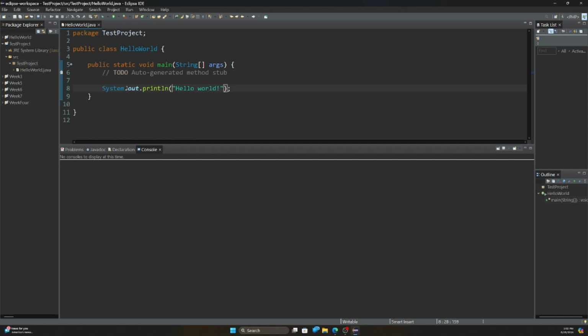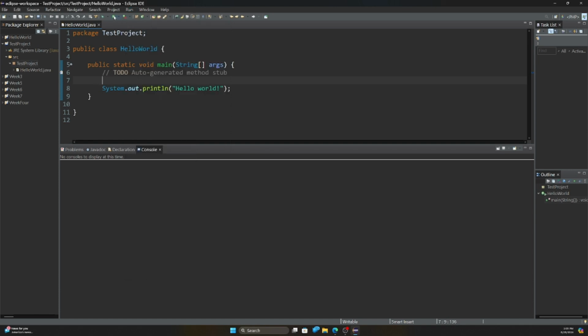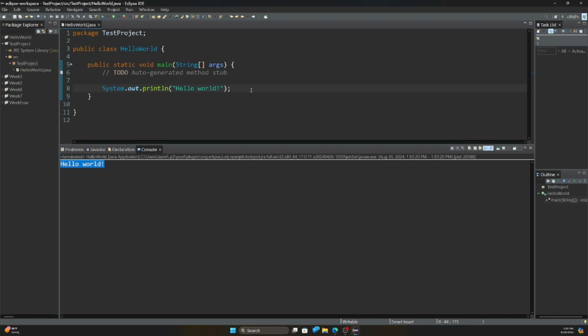This line is going to print out to the console hello world. Now to run this program, some people will go up here to the run tab, and if you click it, you get a drop down, and you could do run as. Either way works. For us, we could just click on this green button with the arrow. It says run hello world.java if you hover over it. You could just click on it, and it'll execute. And down here in the console, you see hello world appear. There we go.